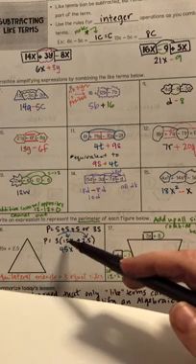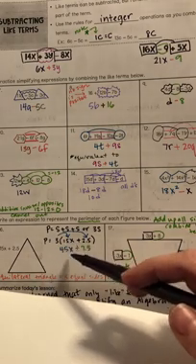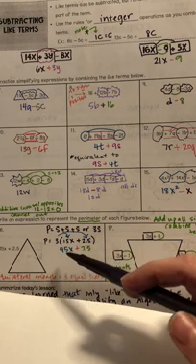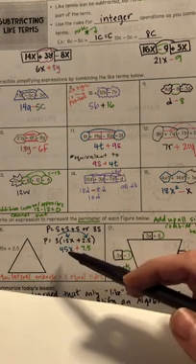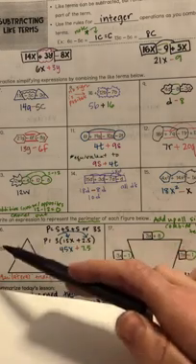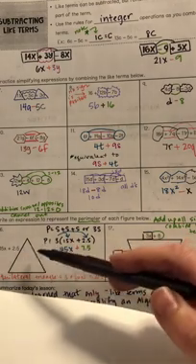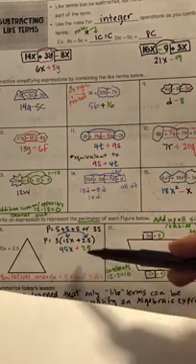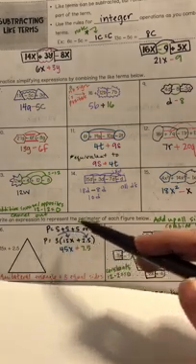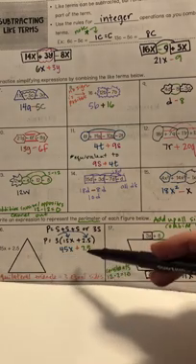3 times 15, again, we're multiplying the coefficients, is 45. So 3 times 15x is 45x, and then 3 times 2.5 is 7.5. So the entire perimeter of this equilateral triangle in the simplification of this algebraic expression is just 45x plus 7.5. Of course, you also could have just added these. You could have done 15x plus 15x plus 15x and still gotten 45x. And then 2.5 plus 2.5 is 5, plus another 2.5 is 7.5. So whatever is easier for you right now, you can do that. You could have just done side plus side plus side, or could have simplified it with distributive property and then gotten 45x plus 7.5.